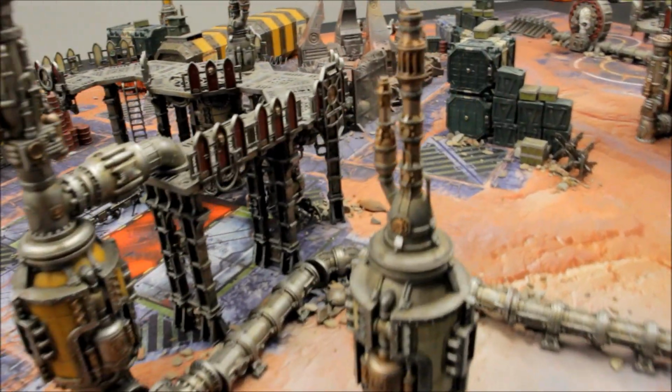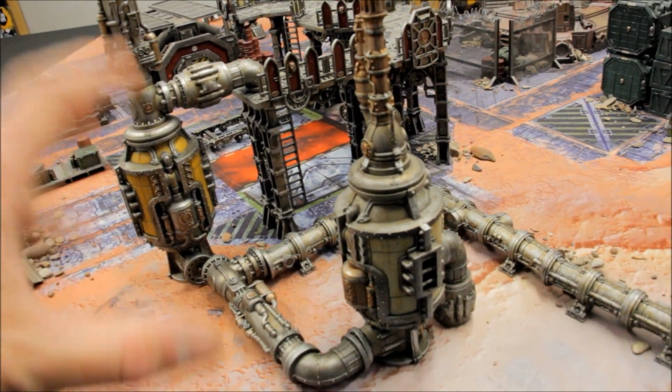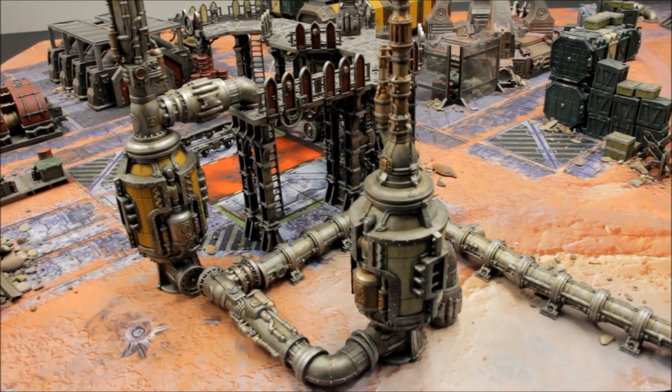Then after that, you add MECH terrain, which I've run through the tutorial for painting those. Get a hold of that terrain if you can. The pipes are a great addition to this terrain piece. Just adds a really interesting dimension to the board.